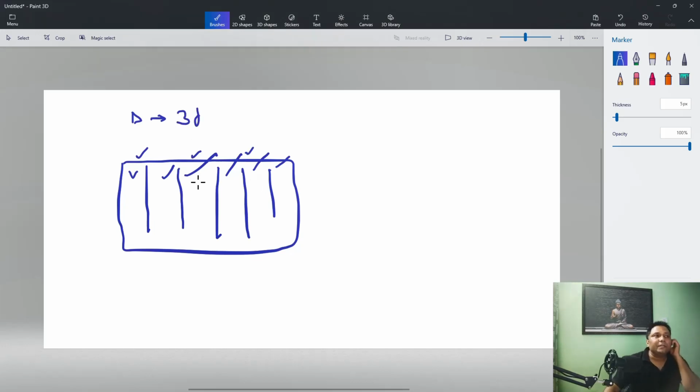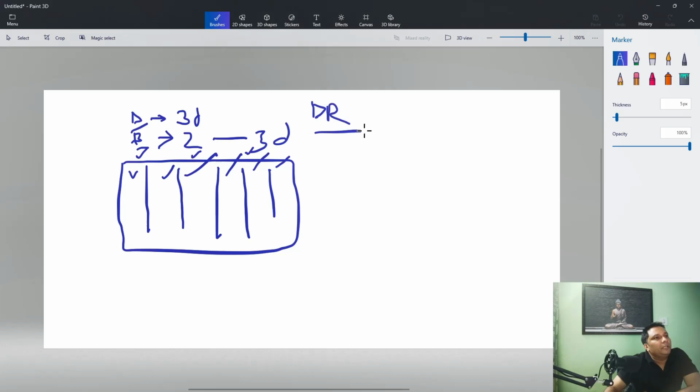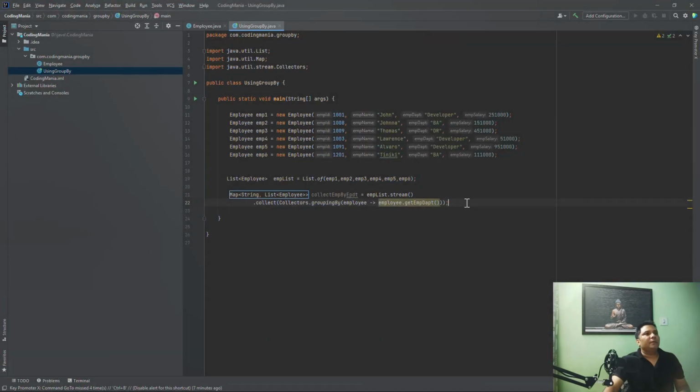Okay, now suppose after that we have a business analyst, because we are applying this grouping on the basis of the department. Suppose we have a business department. In the business department, how many employees are there? They will come from the list, and it will come in list format. Either it may be two or three, depending upon the number of business analysts. Now again it will come depending upon your delivery responsible. Now the same thing I am doing here. So once I come to this program, it is going to fetch all the details, and this basically depends upon your department.